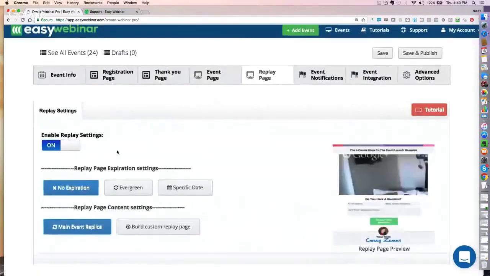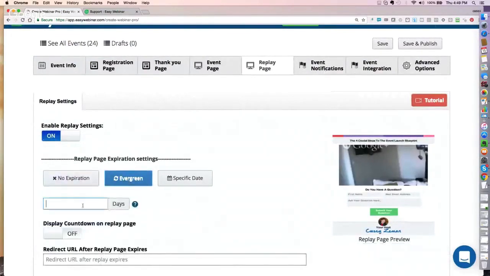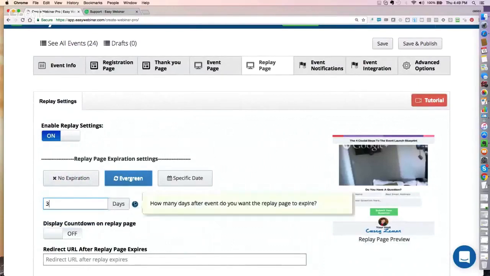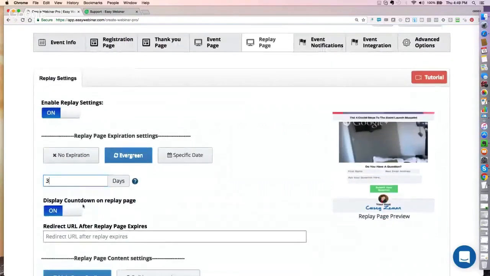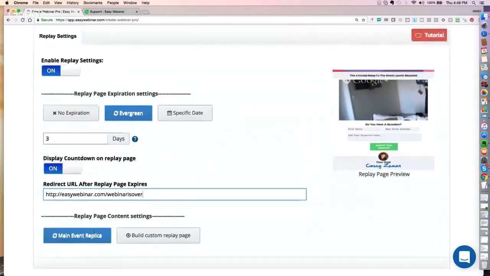And then for the replay, this is something that our system does that no other platform does. For Evergreen events, first off, it can expire X amount of days after the event itself. And you can have the countdown on it. And I'm going to send people to easywebinar.com/webinar is over page, right? As expired.